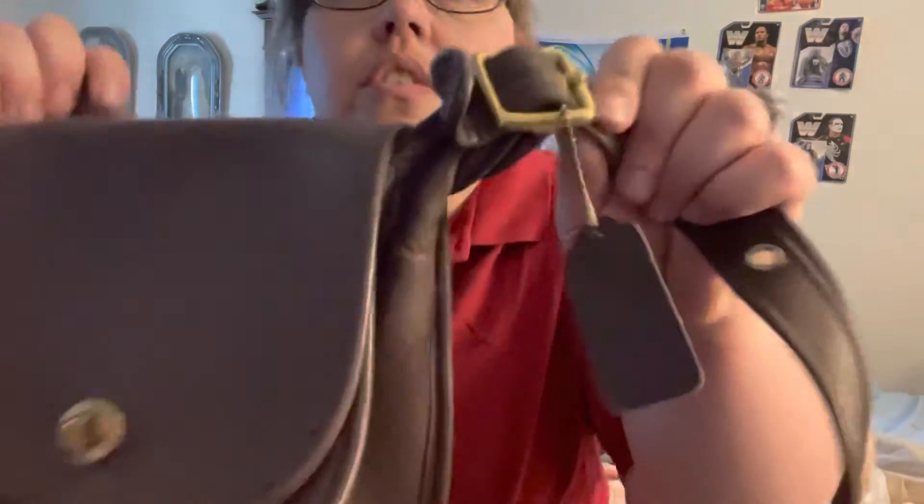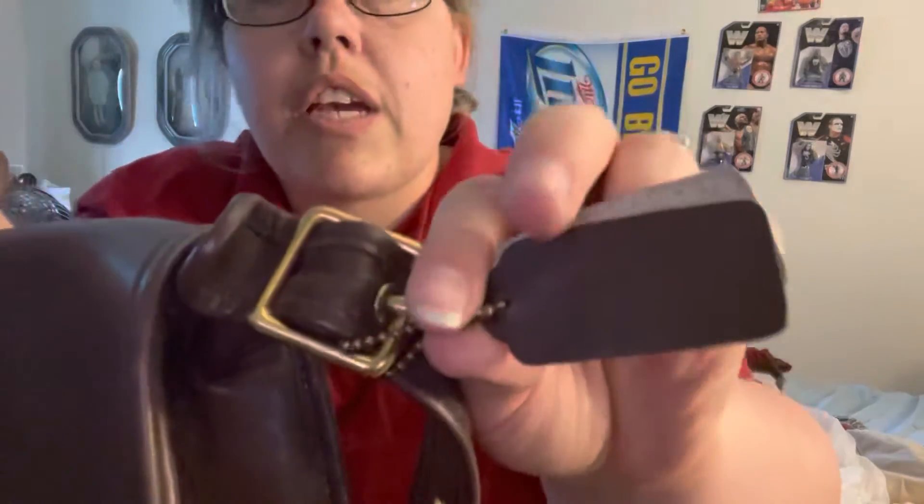They didn't say what the design name was — that's what I noticed they did with their vintage Coaches in that booth. Each of these has a design name, and this one is the Coach Rambler. I'm watching a black one on Shop Goodwill, but I know it's listed for more than what I paid for this one. It has two tags on it.